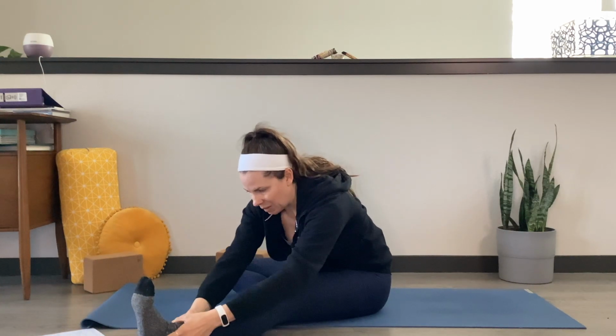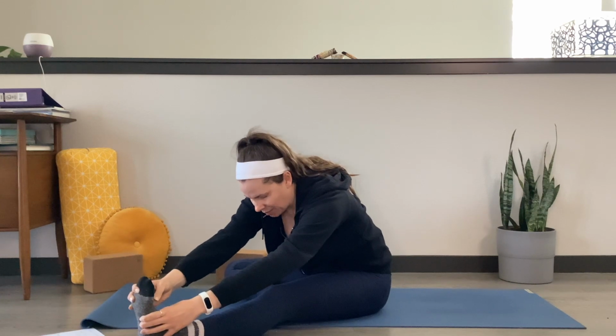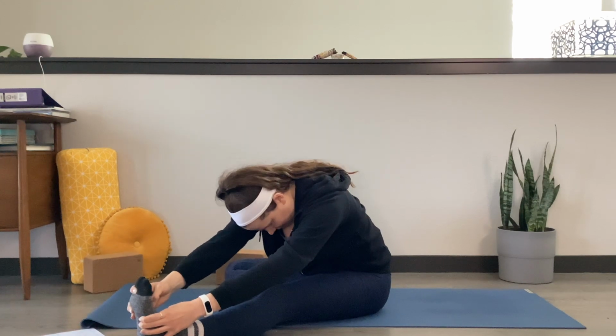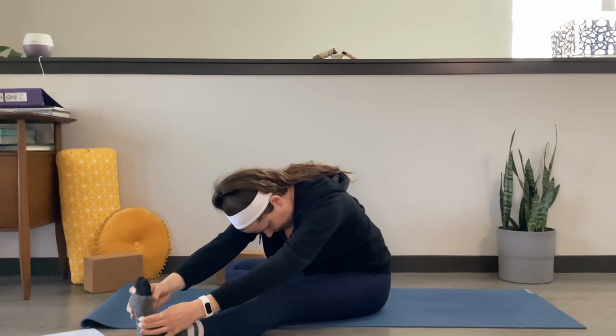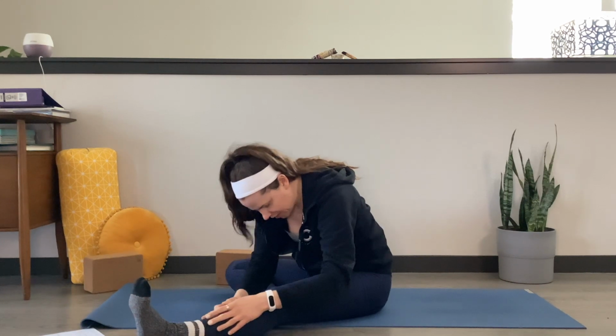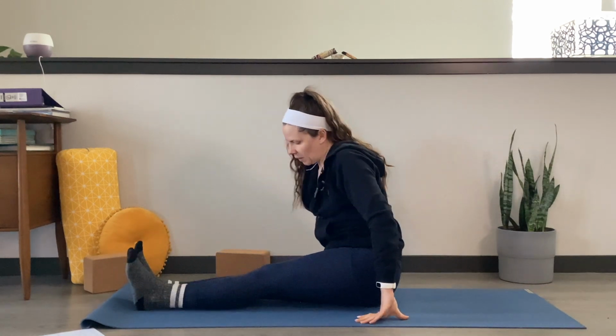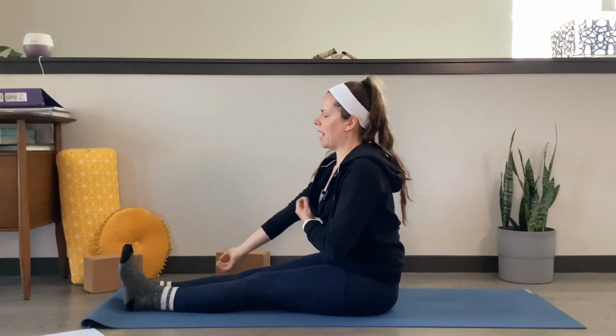It might be the calf, it might be the ankle. Maybe it's the bottom of the foot if that's available to you today. And inhale, sitting back up. We're going to extend both legs out in front of us now. So both legs extended, feet flexed back towards the face.